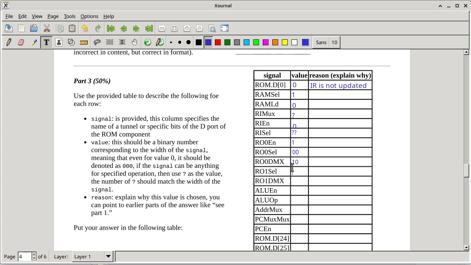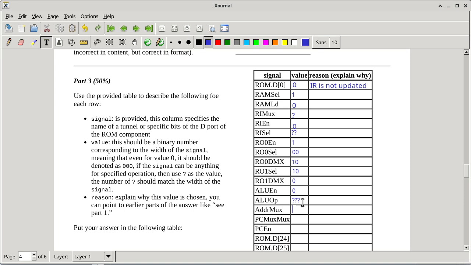Register output 1 select is going to be a 0, 0 because register, nope, I take it back. This is 1, 0 because register C is connecting to the address port. So that's why this has to be a 1, 0. From what we worked out earlier, register output 1 demux needs to be a 0, single digit 0, because that demultiplexer only has 2 outputs. So we only have to select one of the 2 outputs. The ALU is not in use in this case, so it should be disabled. If the ALU is already disabled, what operation we specify here should not matter, but that should be like 3 question marks because there are 3 bits to ALU OP, the operation select.